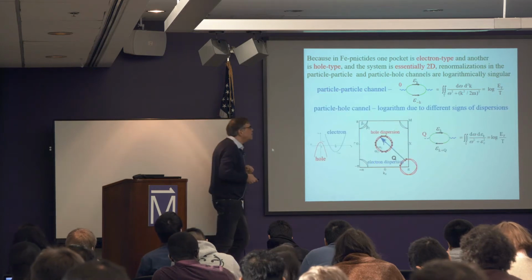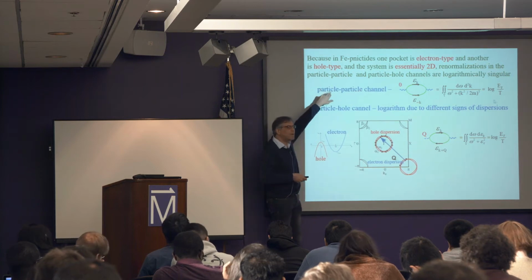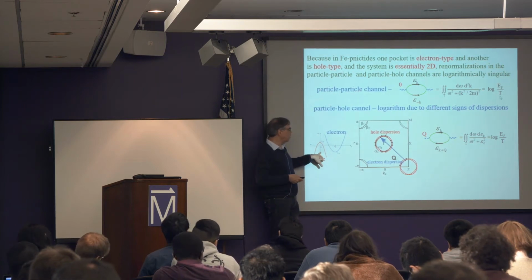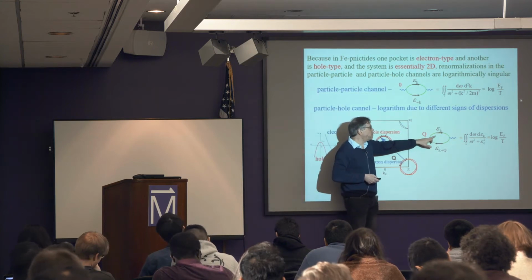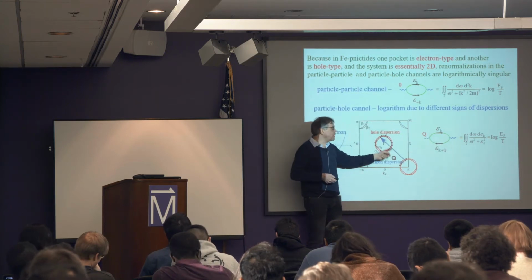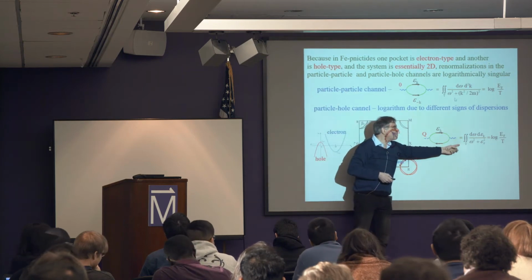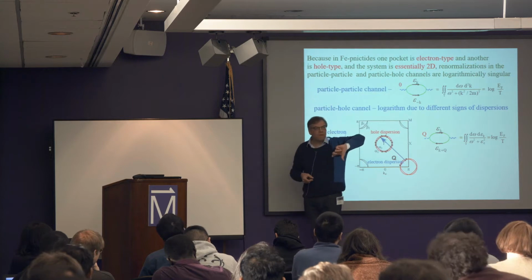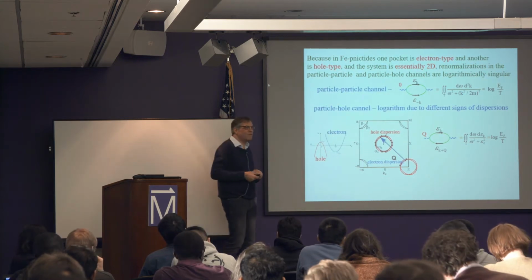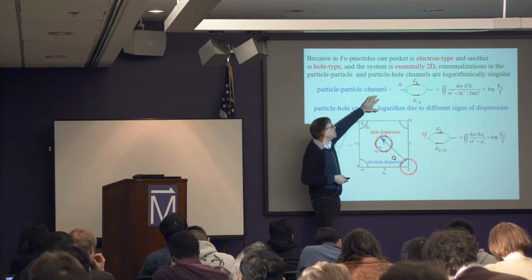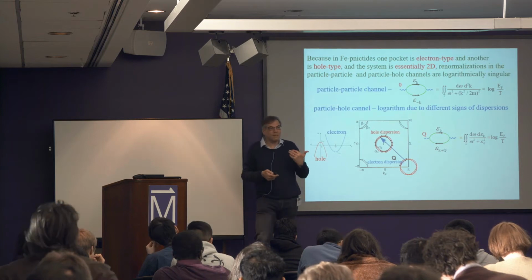Okay, let's look at the particle-hole channel. Now we play the game with hole and electron type dispersions. We calculate the particle-hole bubble, but now at the momentum transfer that connects these two Fermi surfaces. We again get a logarithm, because the frequencies are the same, but the sign of the dispersion is different. Do it yourself, you will find it. So there is a logarithm here, and a logarithm there. Why is this important? Because a logarithm is a blessing.